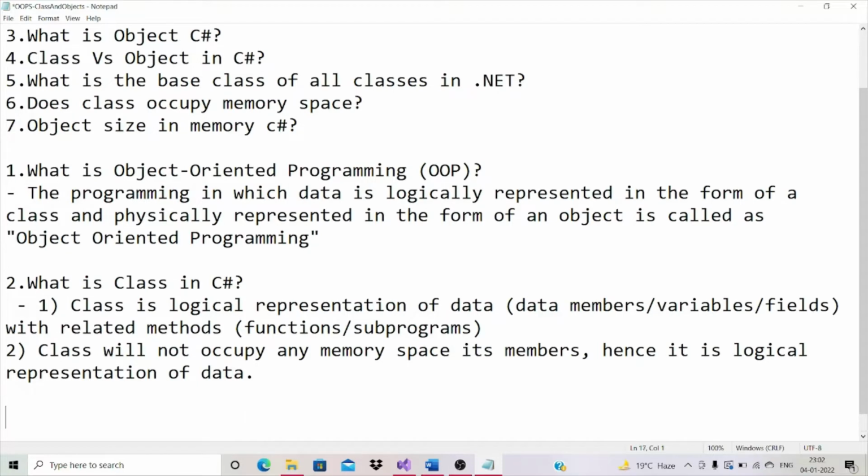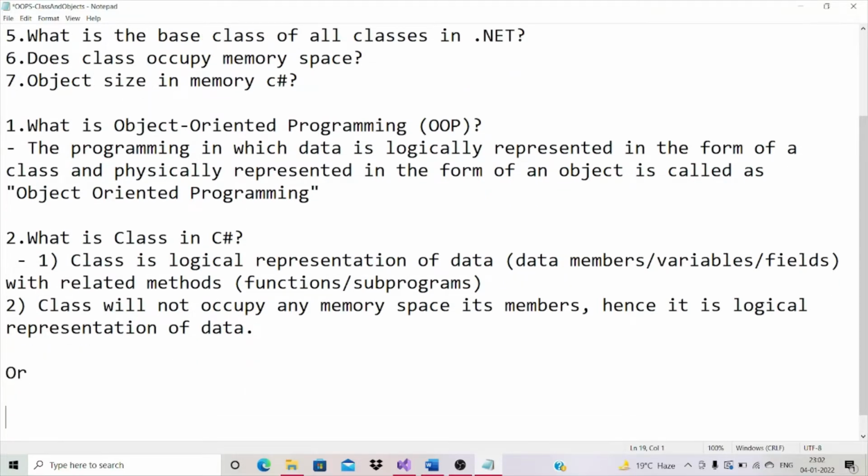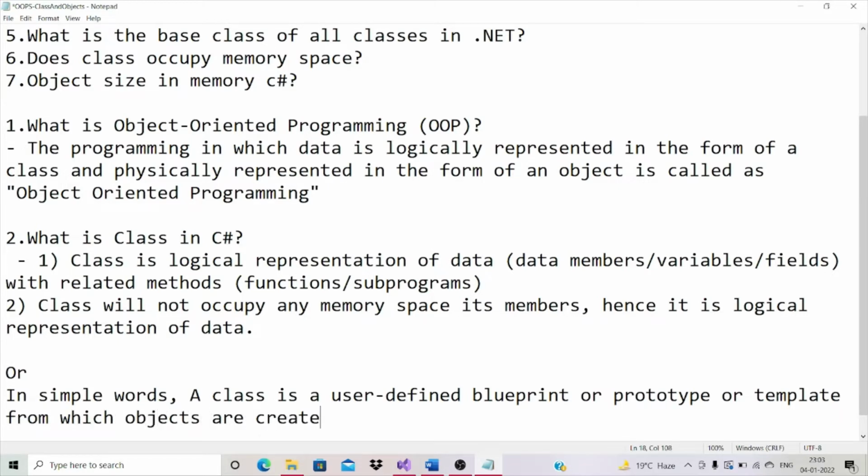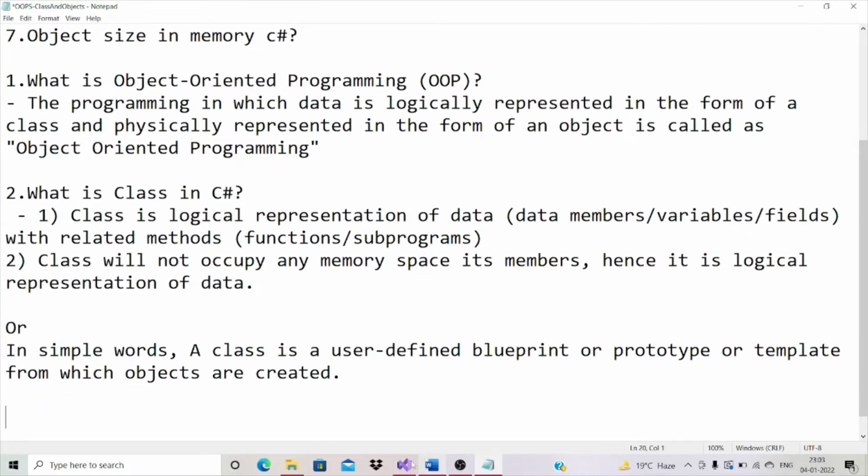So you can also mention, in simple words, a class is a user-defined blueprint, prototype, or template from which objects are created. Let's check practically.